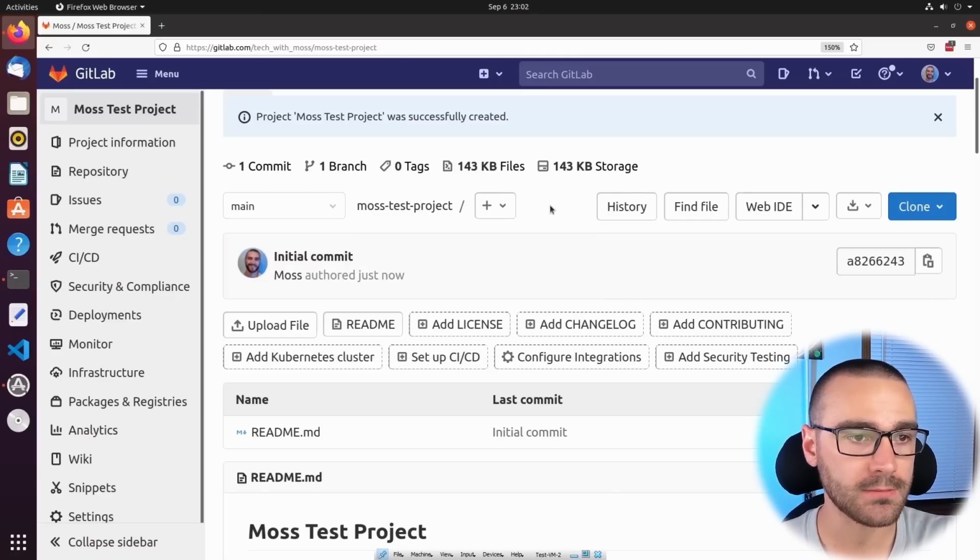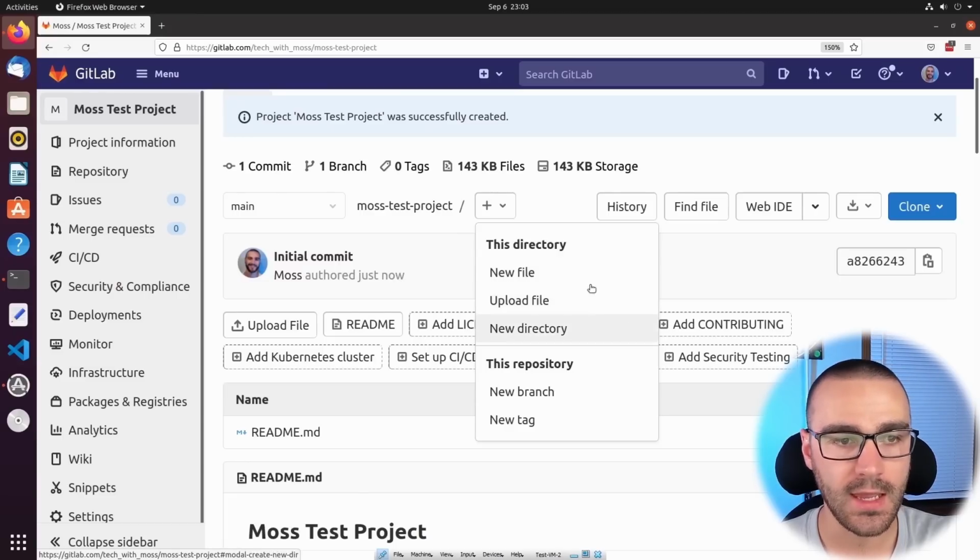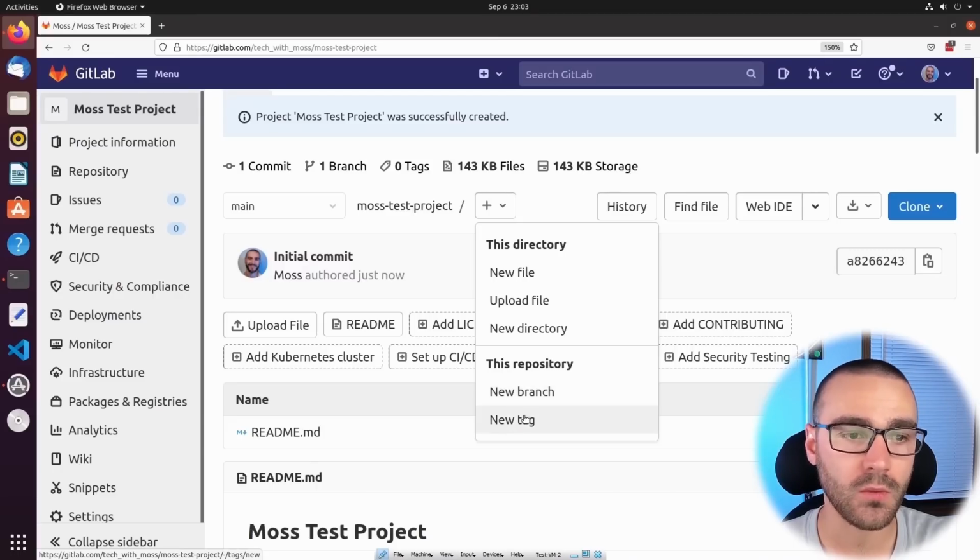And then next to the branch specifier, we have the option to create new files, upload files. We can also create a new directory, and this is all within the current directory that we're in, and we're in the top level directory right now. But we can also create a new branch, or we can create a new tag, a new Git tag.